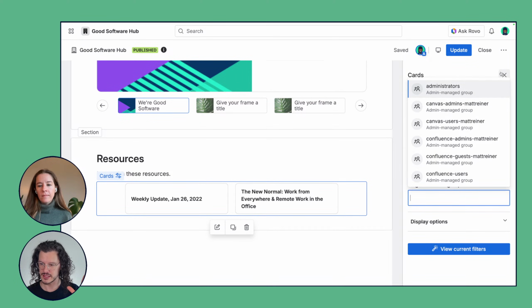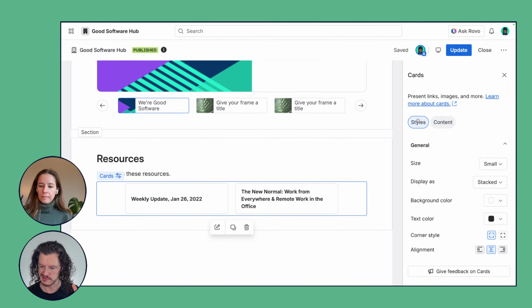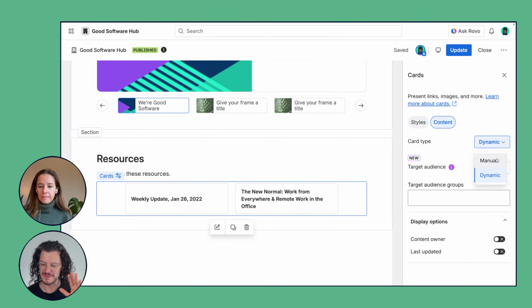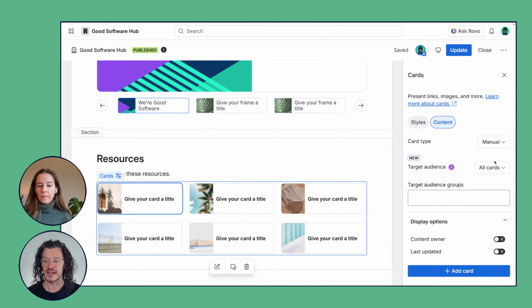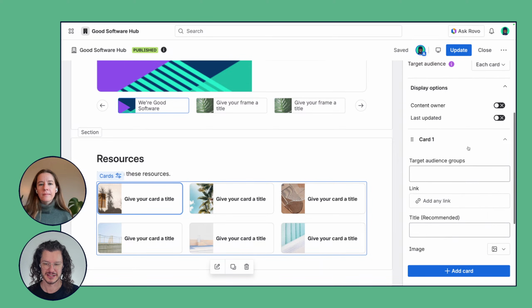The other option that I have is, where am I? I need to be using, I apologize, because I'm using dynamic cards, I can't limit each individual card because they're dynamic. If I have manual cards like this, now I can say, I wanna make each card individually visible.